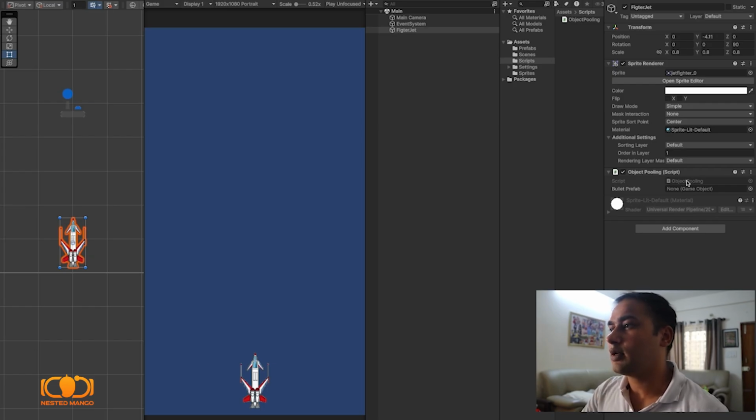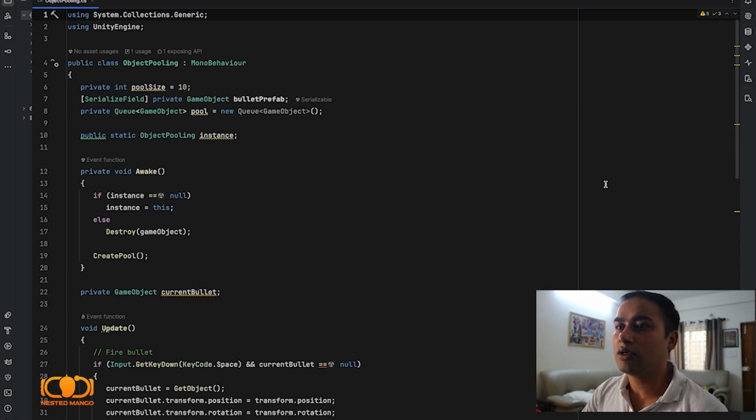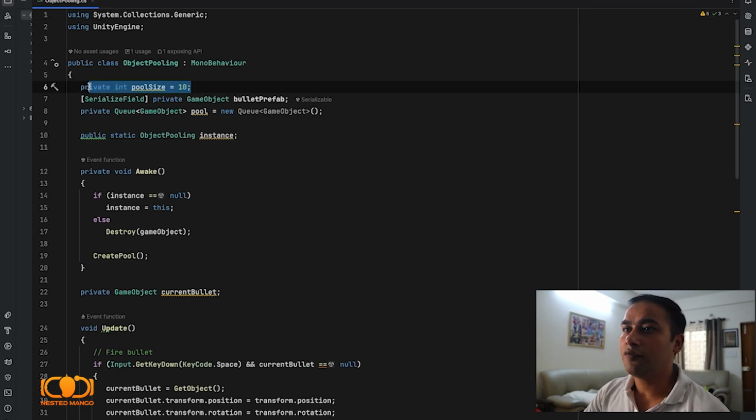Let's open this script first, and I'll tell you what is going on in it. You can see there is a variable of integer type called pool size.